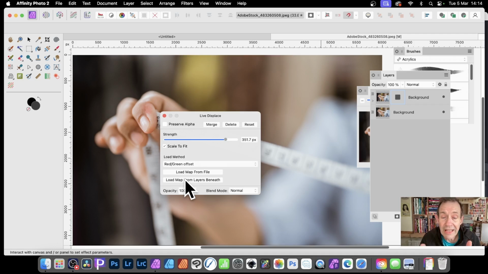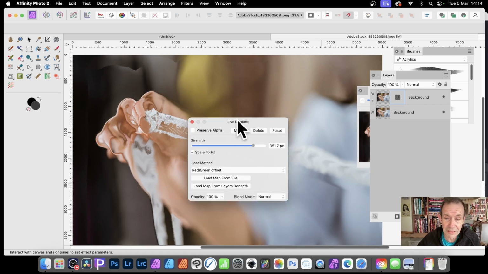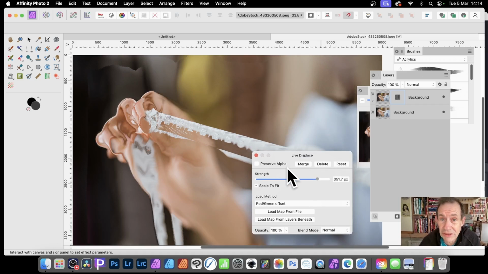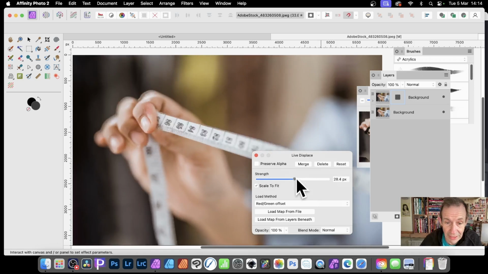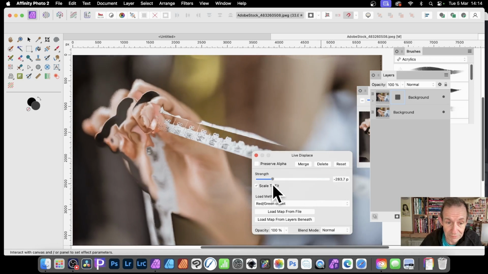It should remember it, and also it should just auto update, because you might update the layers below, and it would be nice if it did it. Of course, you can just simply click and you can see what happens. And that's just using the image itself to create the effect. And again, you can modify the strength. And you can see as you do that, just drag that back and forth.